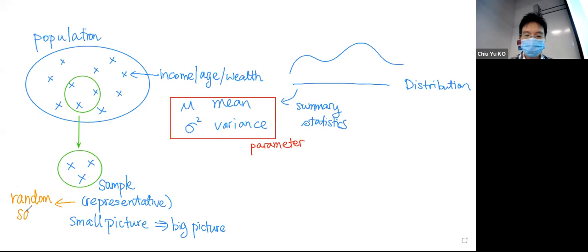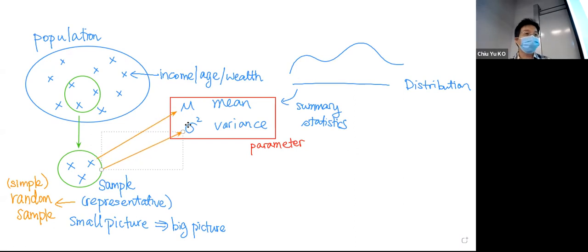In our class, we focus on a particular case we call simple random sample, in the sense that everything in the sample is randomly chosen so that it is a representative one. And what is the goal here? We want to get the parameters, so we want to use the sample to guess mu and to guess sigma.